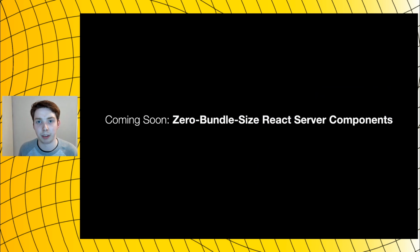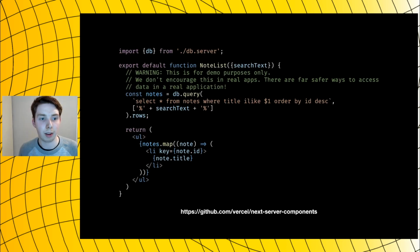And then there's another thing that we're working on together with the Facebook React team, which is zero bundle size React server components. What React server components allow you to do is fetch data inside of a React component. Previously, you had to use getStaticProps or getServerSideProps in order to leverage these optimizations. And the best thing about this is that server components do not affect client-side bundle size. It allows you to create components that are only rendered on the server and don't send any JavaScript to the client side for those particular components. And it's still in R&D, so don't feel like you have to learn it today, but definitely keep an eye on it. And it will be deeply integrated into Next.js as we're working with the Facebook team in order to bring this to open source.